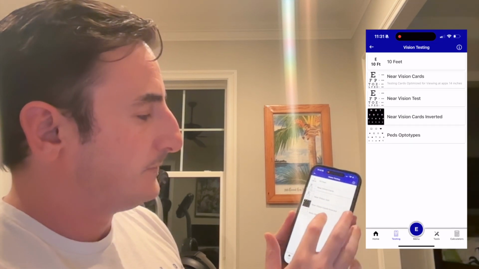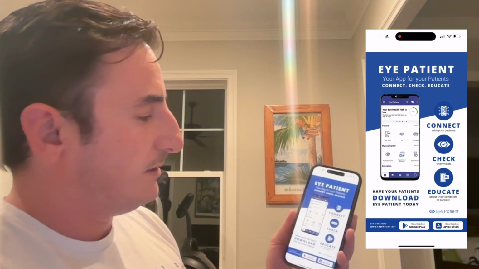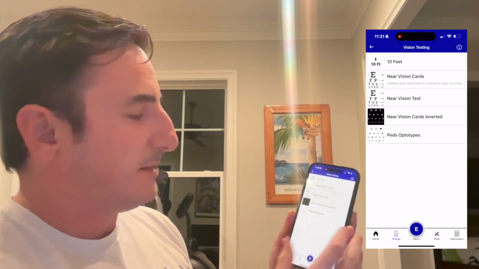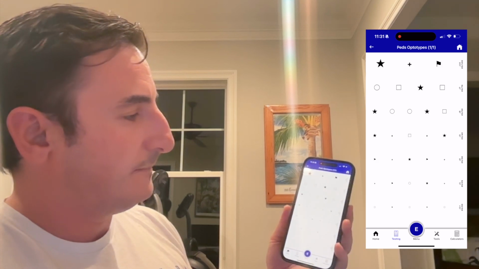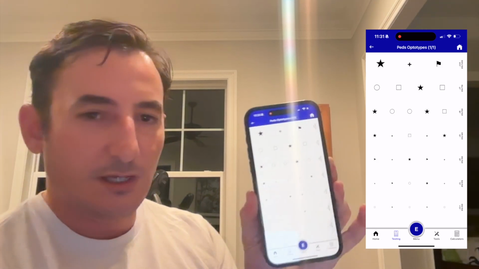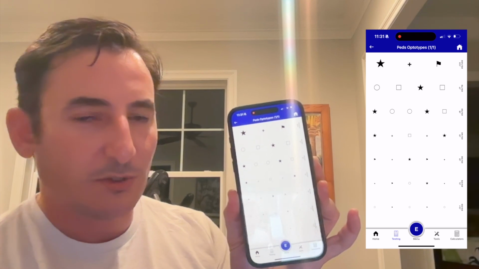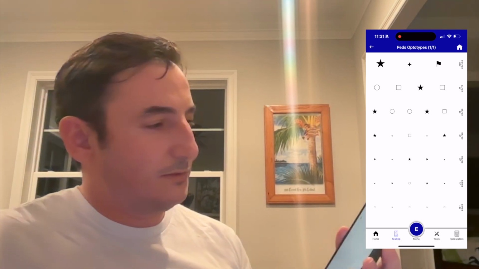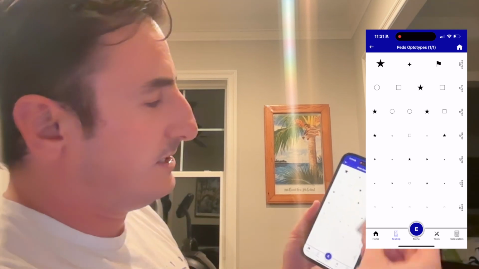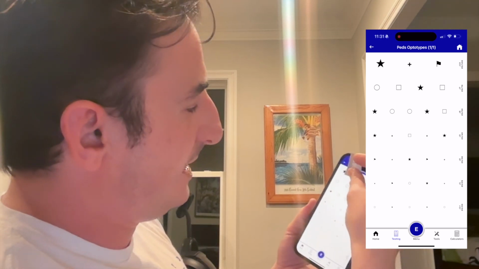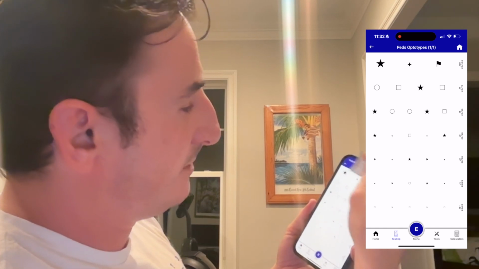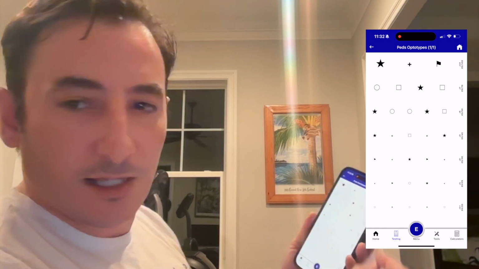So, let me also show you, sorry, another ad, the pediatric optotypes for the Eye Handbook. You can see even within the row, they're not consistent as far as sizing goes. So the star is about 5 millimeters on mine on the 20/100 line.